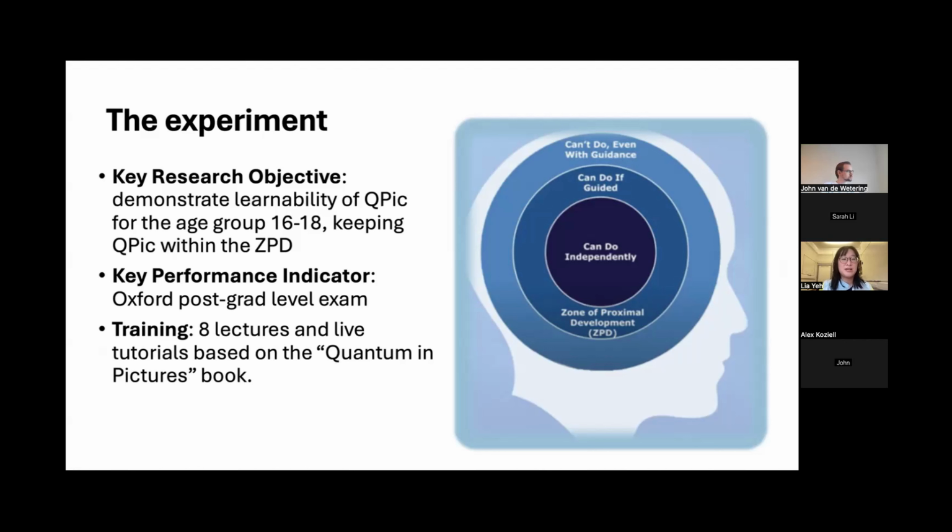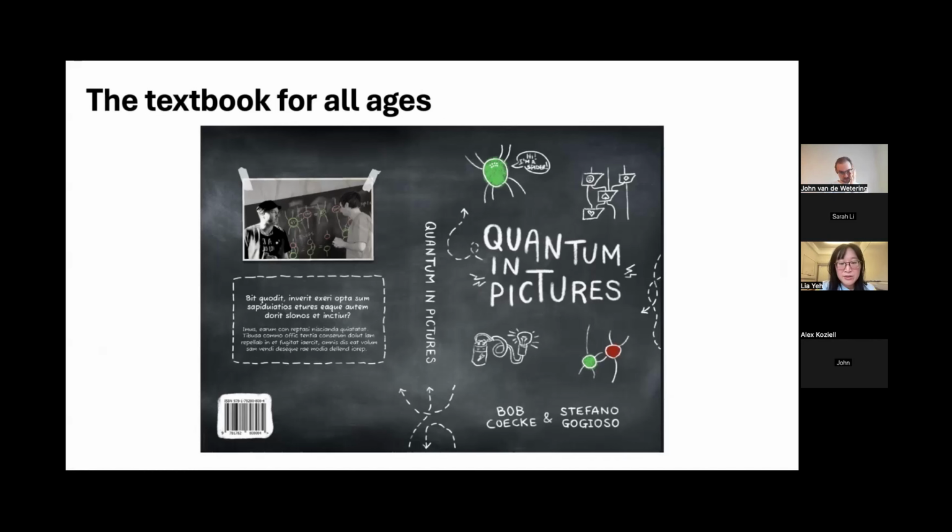The interesting part about this textbook is that we were testing a new formalism, in the context of education, called quantum pictorialism. This was the first experimental study involving human subjects that tested whether you can teach quantum concepts using this formalism. It is entirely diagrammatic. Although there is mathematics, it is entirely contained within the diagram, so you could think of the diagram as an alternative axiomatization for learning these concepts.